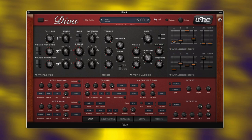So firstly, let's set up our amp envelope. So just going to just turn that down slightly. Okay, so we've got a slowish attack there, but not too slow. And turn the release up. So we've got a nice kind of long tail to that there.